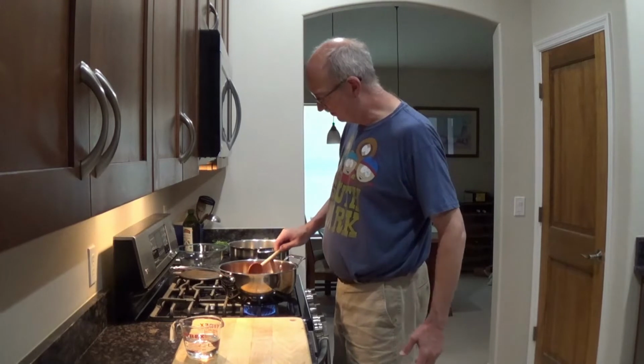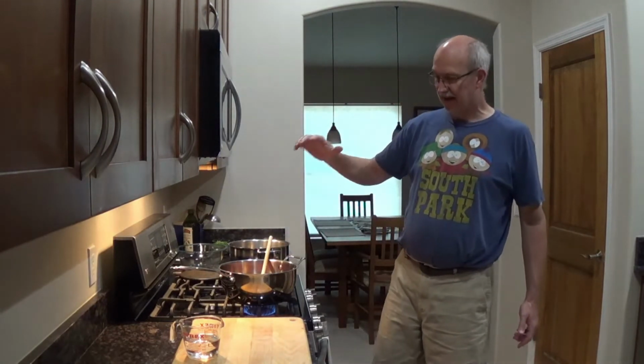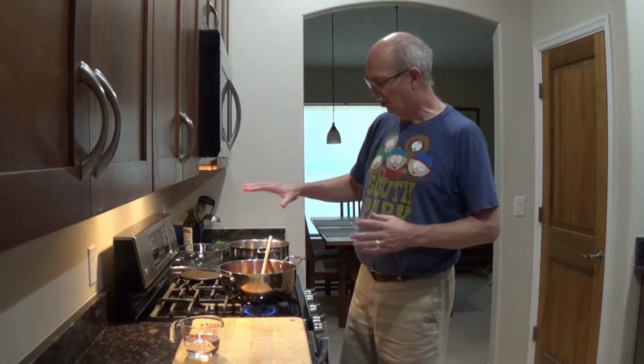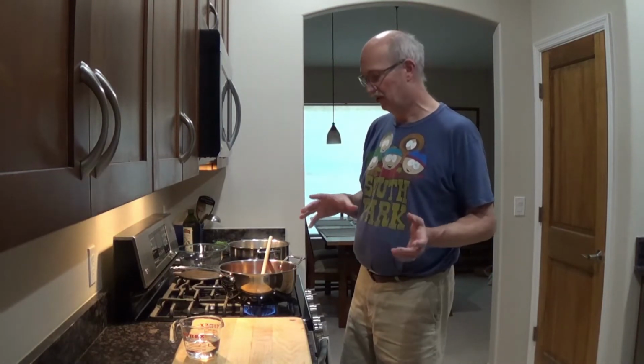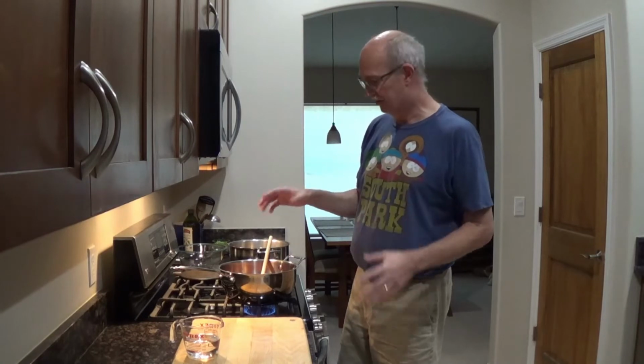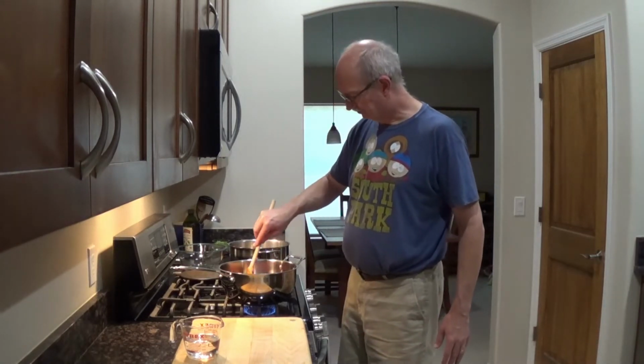Basil is coming out nice and strong now. The thing about vodka sauce that I think is really important is you need everything to come together, and in the end you're going to add your half and half, but you want everything to be ready before you do that, because once I put in the half and half, I really don't want to cook it a whole lot more. I'm not trying to use it as a thickener.